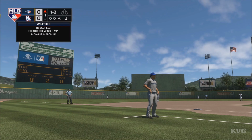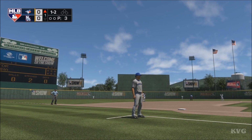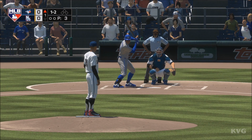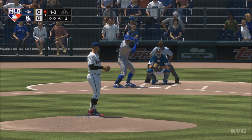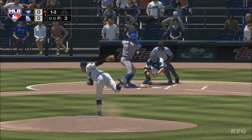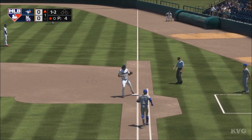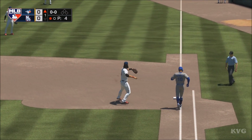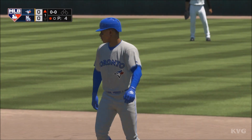It's 1-2 now. Our temperature not quite as hot as we'd expected. 85 degrees, the reading at first pitch. The 1-2 pitch. And right into the shift. Calderon loves it, and he'll take it to the bag himself for the out. Now a moment as we take a look at the Jays starting 9 for this one.